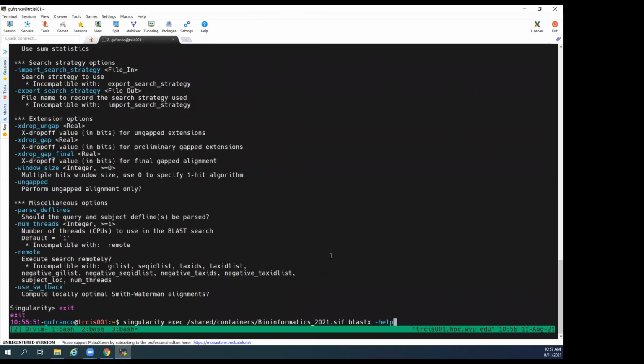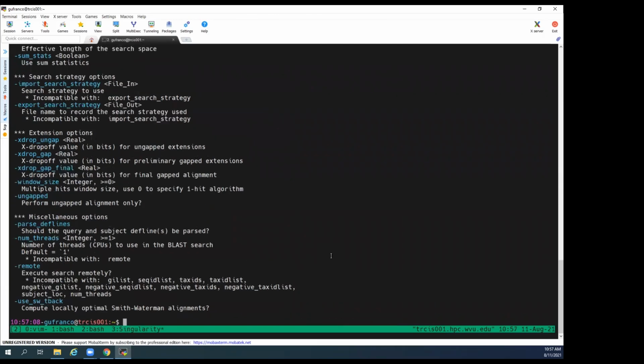And you don't need to actually enter the shell to execute the command. So this is a way of using software that is inside the Singularity container from outside. This is actually the way you will use it for submitting jobs. So you create a script and you submit the script with the command line that will be appropriate for that.